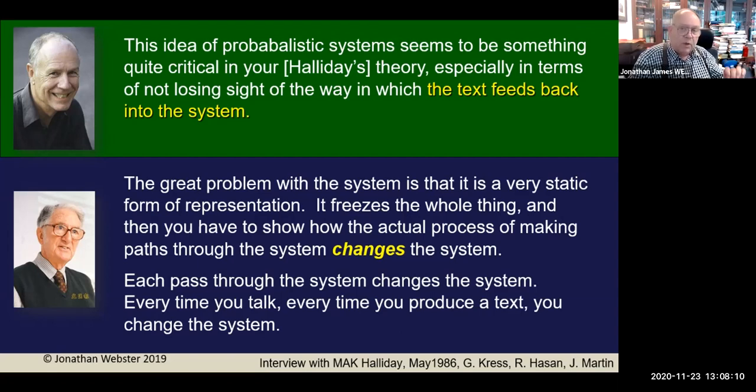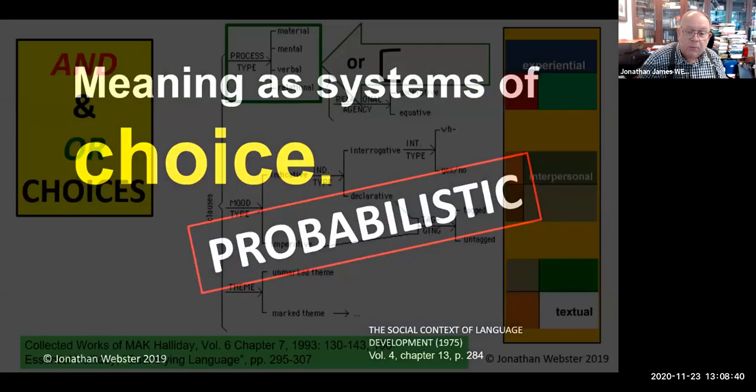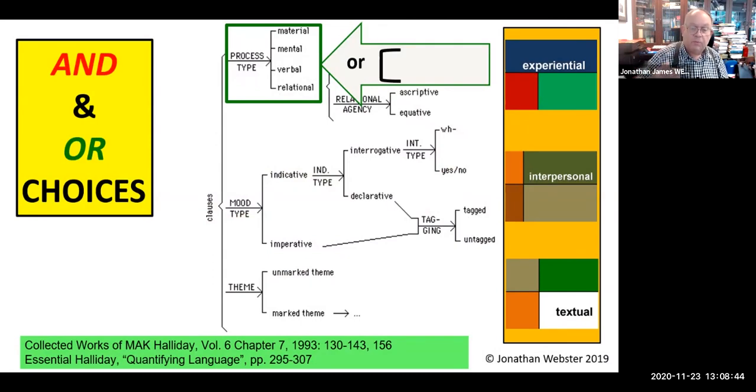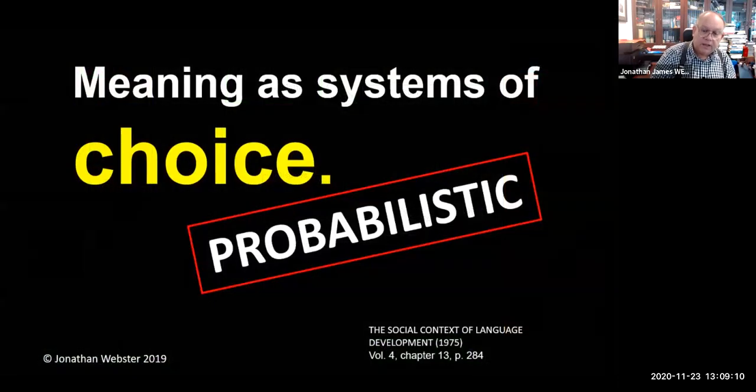What does he mean, paths through the system? Well, the system network, the idea is that you're making a choice. When I start a clause, I have a choice of what kind of process. I have a choice of whether the mood is going to be indicative or declarative, or it might be imperative. You begin with a clause, and you're gradually working your way through the choices that are being made. That's the path. So to illustrate this, let me go back. When you make the choice of mood type, you choose indicative, and then you choose interrogative, and then you choose whether it's WH or a yes-no. That's the path through the system. Gradually getting from more general to more detailed, all right?